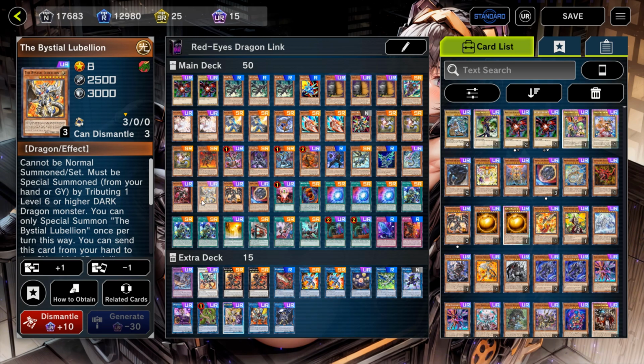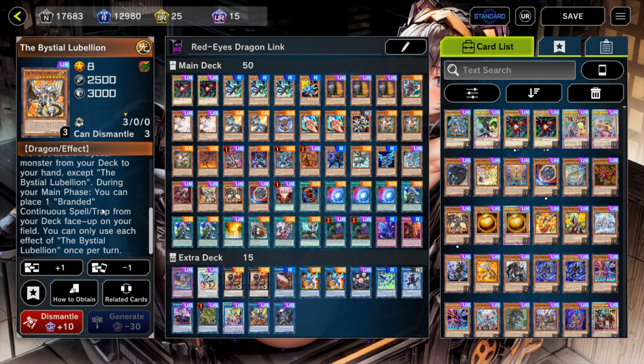And then we have one Bestial Rebellion. And because we aren't running pure Dragon Link, like I said, you don't need to have 2 or 3 Rebellions, it's fine with just one, because all we really need is plays. The Bestials still can be played as they're meant to be, but for the most part, they're probably just going to be extenders for you.